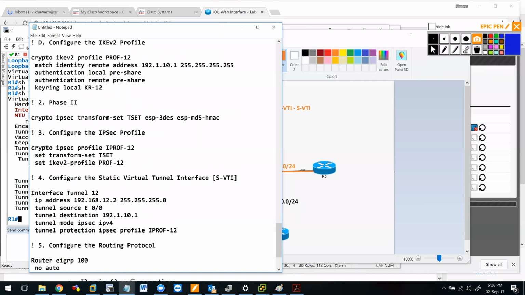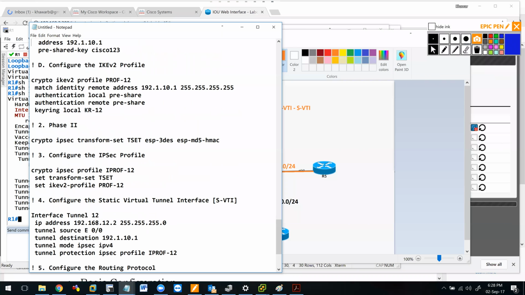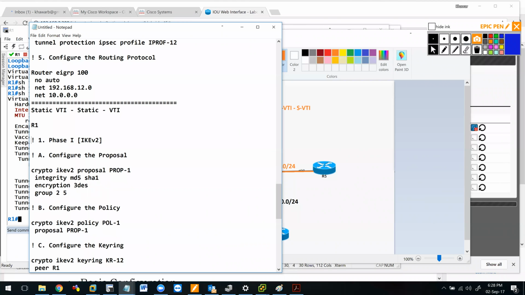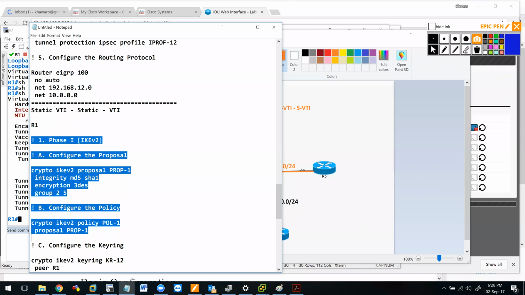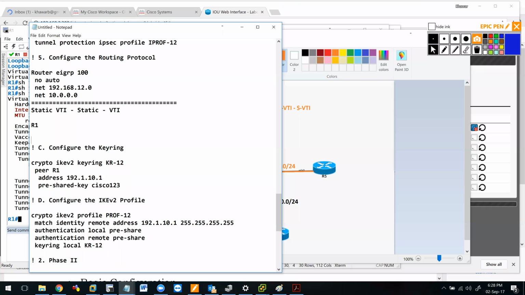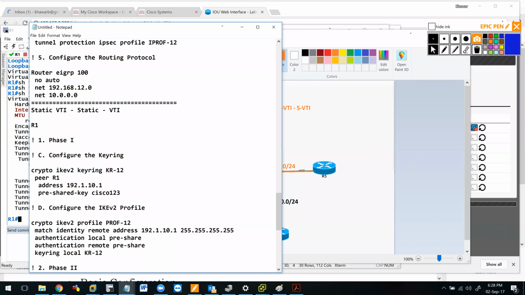Now on R1, I already have phase one done. These two parameters are done already, so I don't need to redo it. I can get rid of it and start with step C. So I'll say step one, phase one, because that stuff is common. The top two, I'm going to use the same parameters. So this one will change. I'm going to call this 1 to 5, which is 15.